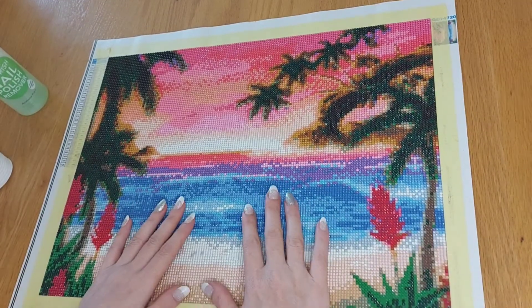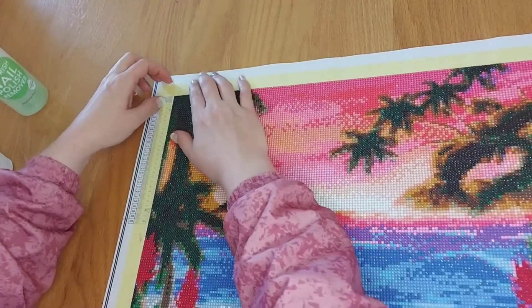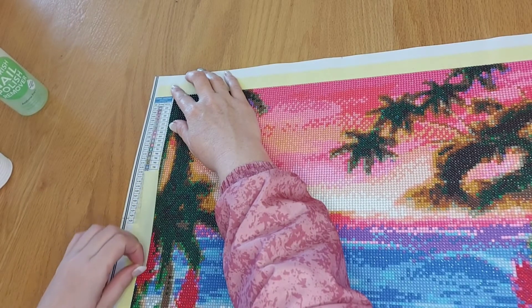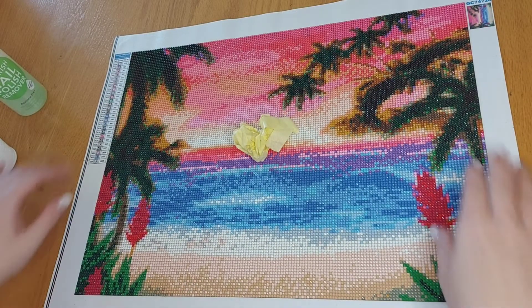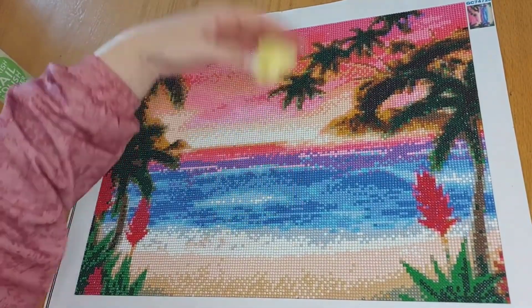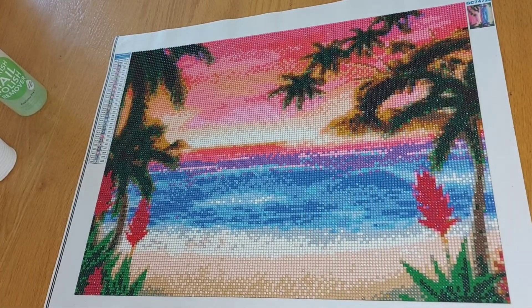When I diamond dot my pictures I like to put masking tape on the edge because of the sticky part on the edge — it keeps my picture clean. So my first step now is to remove this masking tape. As you can see my painter's tape has been completely removed. Here it all is and I'll just throw that away. You can see my edge is nice and clean, and that makes the cleaning process better as well.